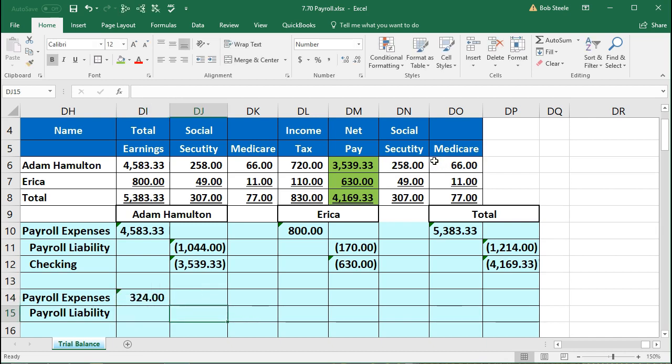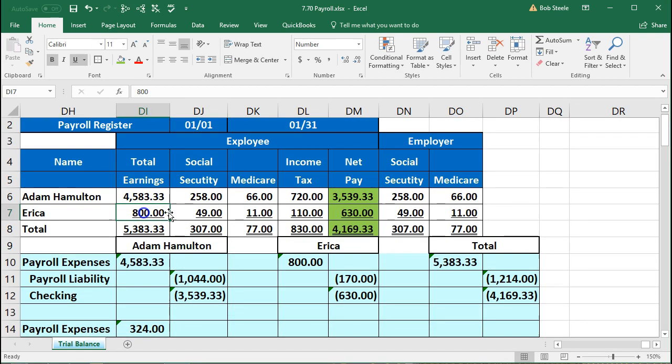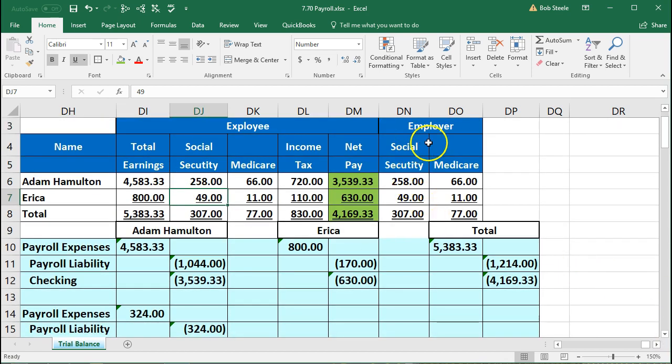Enter. Now note we're not paying them yet, so cash is not going down. The credit's going to go into payroll liability. So it looks similar. It looks like these two should be matching up here, but it's different. These two things are different because this is what we are paying on the employee's wages as opposed to what we're taking from the employee out of their paycheck that they owe.